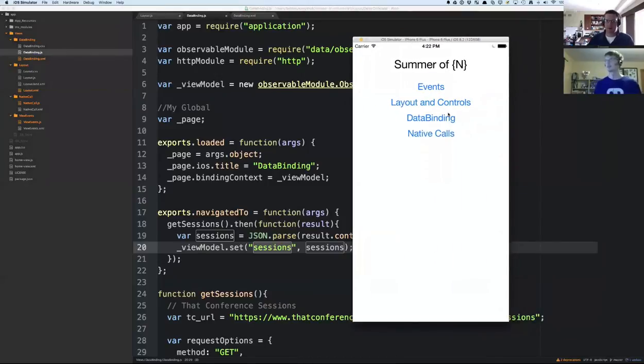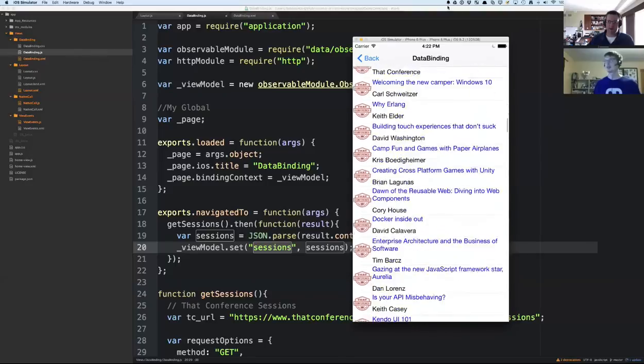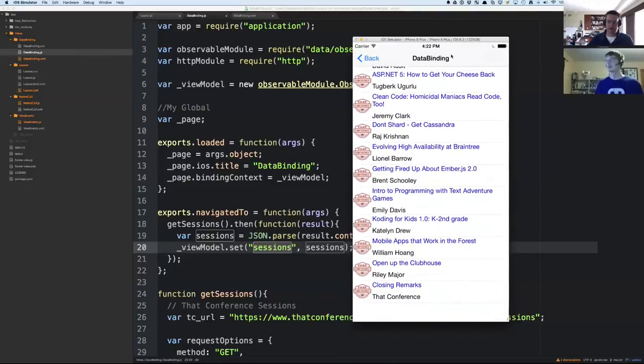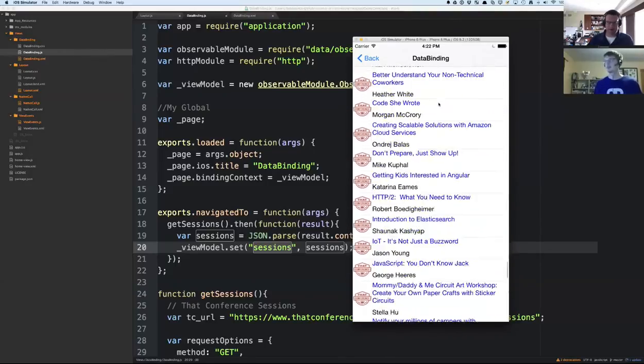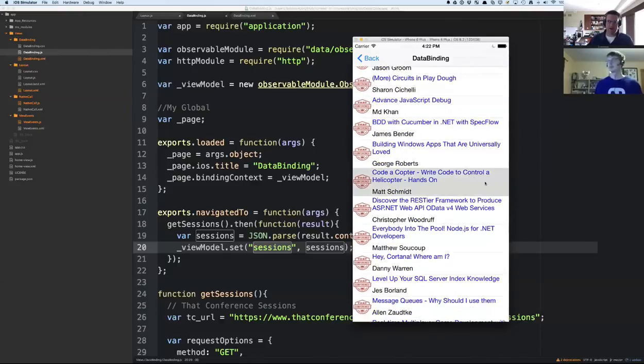Yeah, and if we do it fast enough, I don't know. Now it's probably pre-cached already, but if I do it fast enough, it's going to load as it comes in. I can't get to it fast enough, so it doesn't matter. And you could see I could click on this item in the list view and get taken to the detail page, but I didn't take it that far.